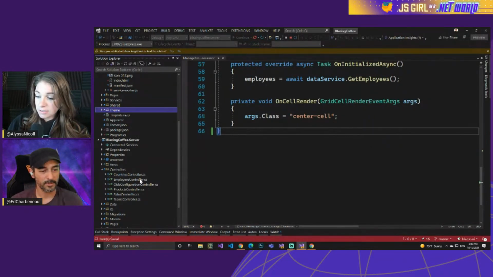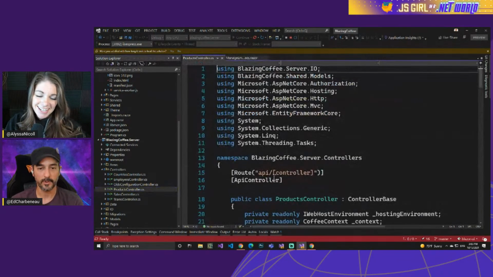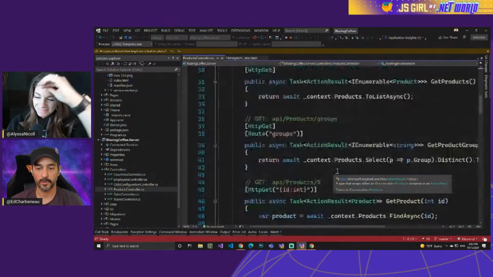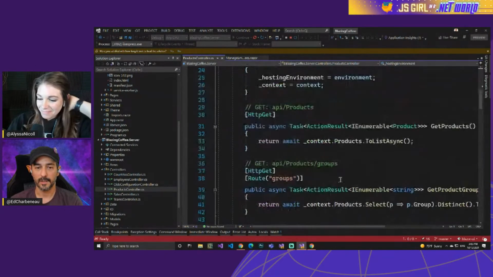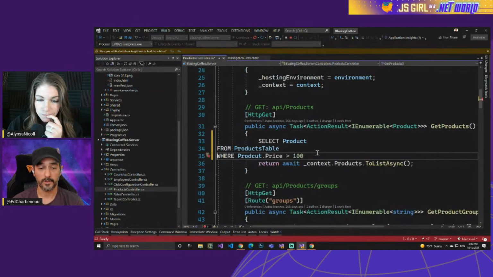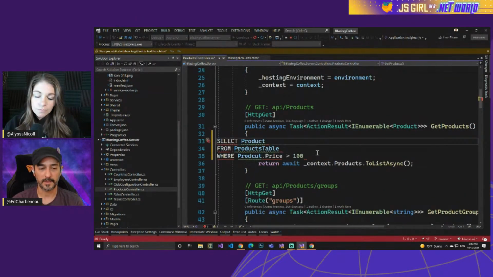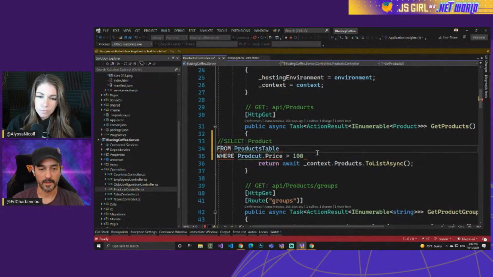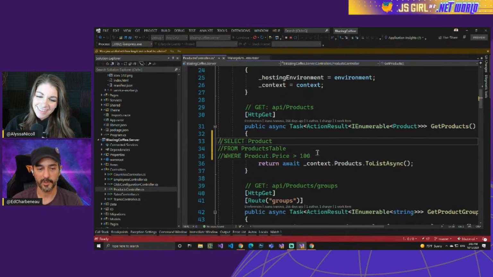So what I want to do is go into my product controller here, and here's a really good example. Our SQL code looks something like this, right? And if we wanted to select some products from our products table and then maybe filter it for some reason, we could do that.